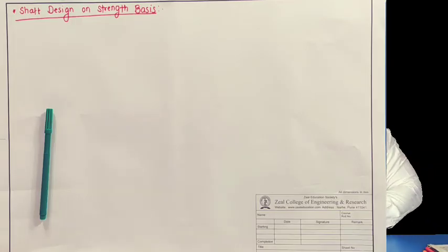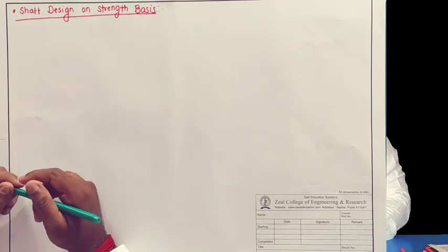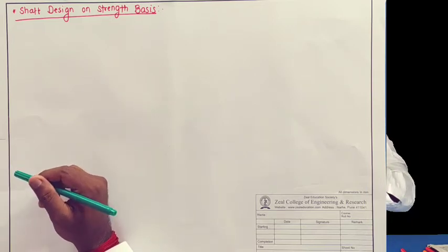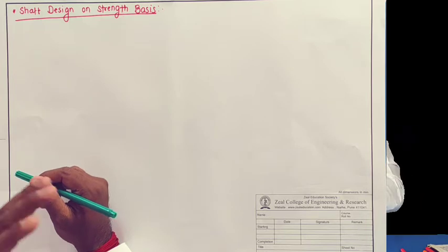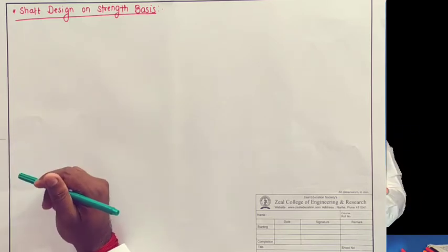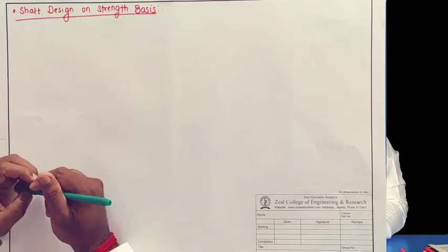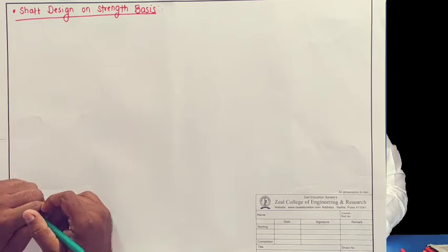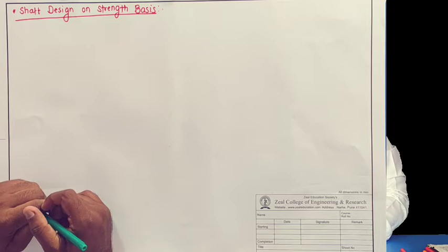Hello students, in the previous session we have seen the introductory part of the transmission shaft, that is unit number 2, which is mentioned in the syllabus, design of shaft, keys and coupling. In that we have seen what a transmission shaft is, how its structure is designed and how it can be utilized, what materials are required, and what the types of transmission shaft are. Now today I am going to tell you the design derivation on the shaft design.